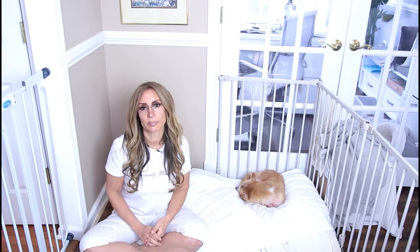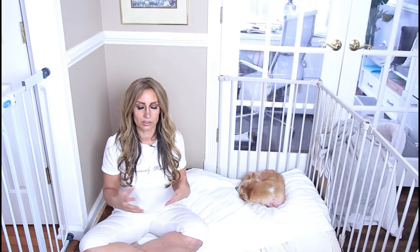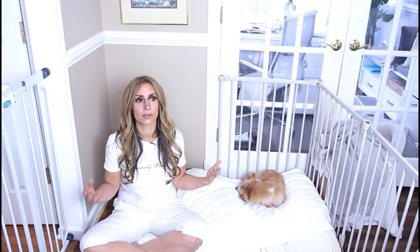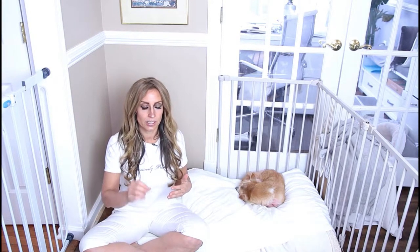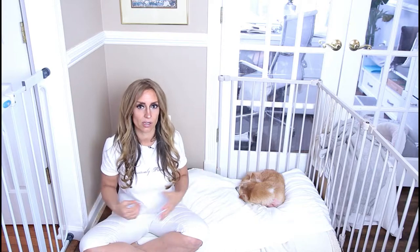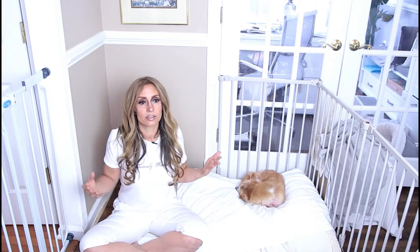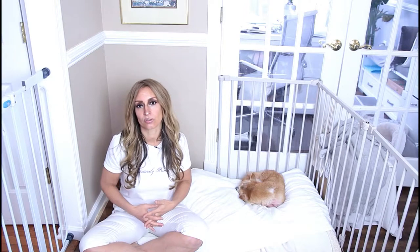I was already an environmentalist — I'm a LEED AP, Leadership in Energy and Environmental Design, greening buildings in Washington DC to LEED standards. So my environment has always been extremely clean, and I've always had an interest in organic gardening. There are a lot of things I want to share within the environment that we can do to reduce the toxic load. It's not that any one thing is particularly the danger, but it could be the trigger for your dog based on epigenetics, stress, or environmental toxin loads. That's what we'll be going over in this weekly series.